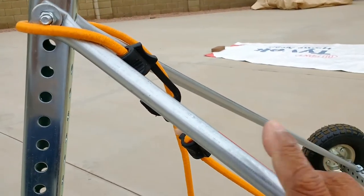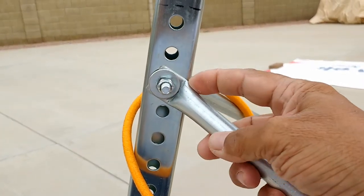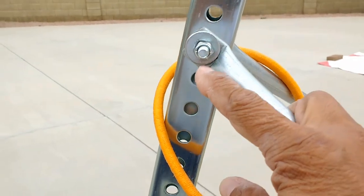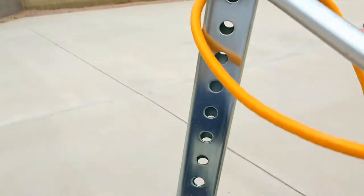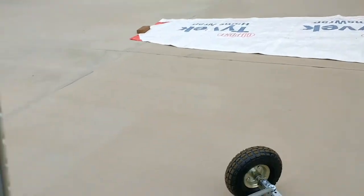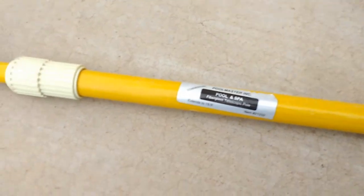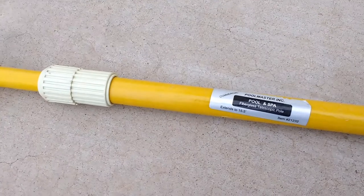Also, here's the conduit. This half-inch conduit has been flattened at the ends very easily on the vise. Drilled a quarter-inch hole, and I'm using quarter-inch by 20 hardware with some nylock nuts, of course, and washers. So I'm about to mount that wing on this thing again and see how it behaves. A temporary fiberglass pole is my mast. I'll come back to this video.